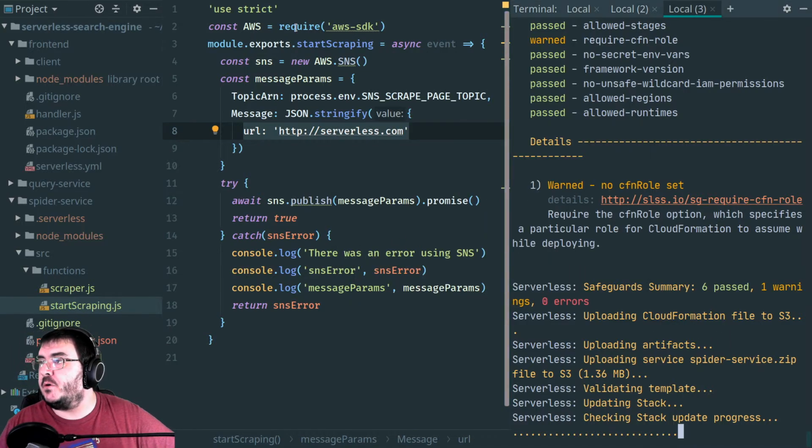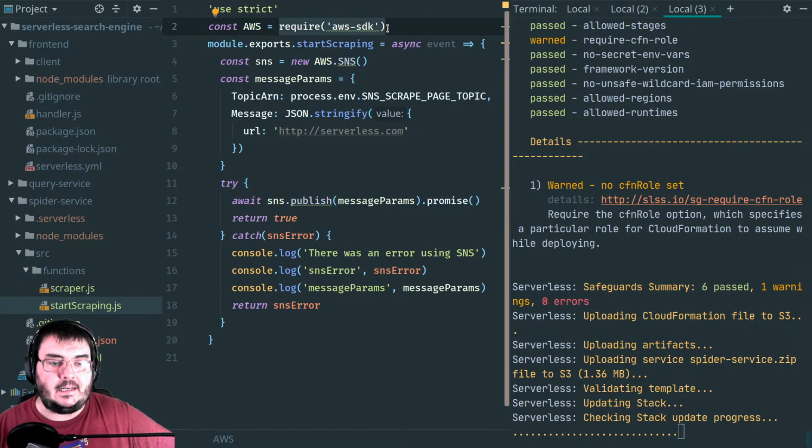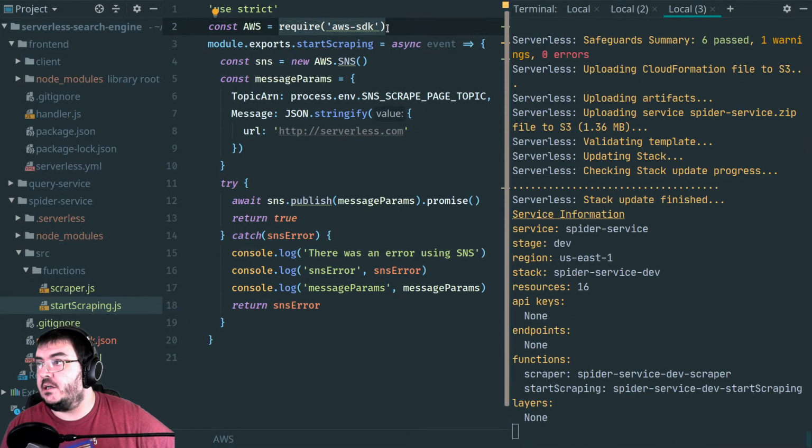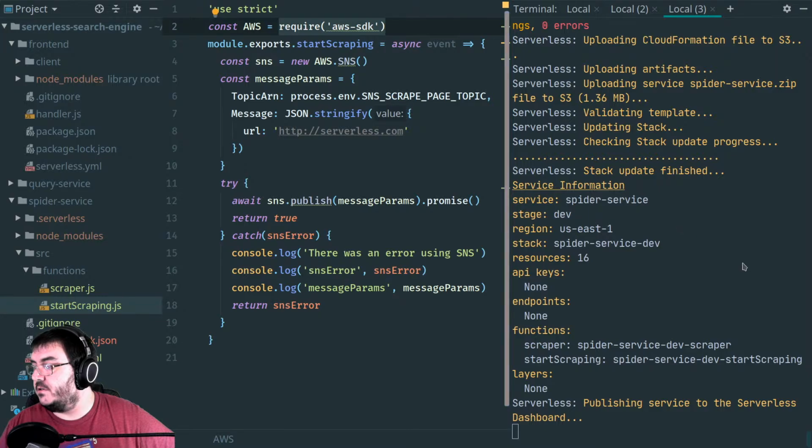As you notice, I'm requiring AWS here, but I don't need to actually install the Node module because the AWS SDK is available by default in Lambda. Usually I actually do include it as a dev dependency just so that my IDE can complete it, and it's there anyway for anybody who runs any kind of local execution of Lambda functions. But because we're using Studio and we're actually testing in the cloud, which in my opinion is a better way to do things if you can, because it's far more accurate with the result of your tests, that means I can leave that out. I don't need to actually include that as one of my JSON modules.